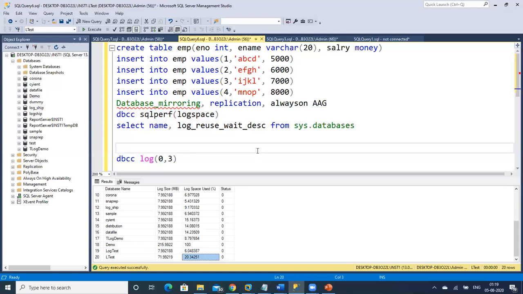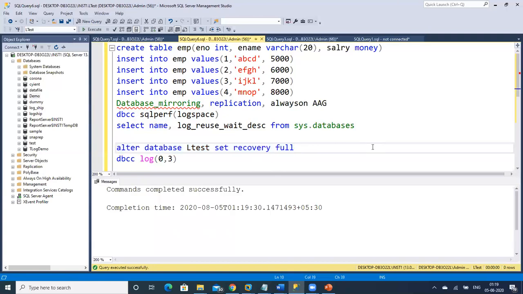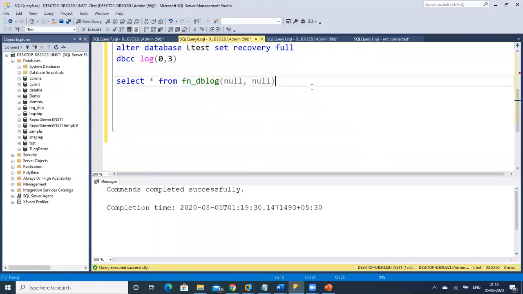And I'll change my recovery model and I'll show you log backup of the database, recovery model to full.